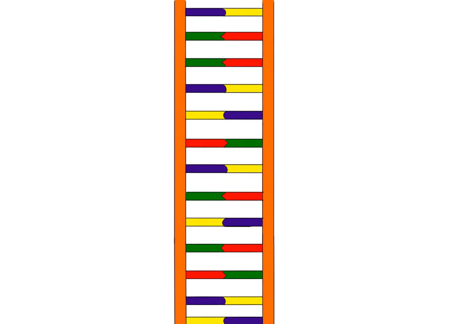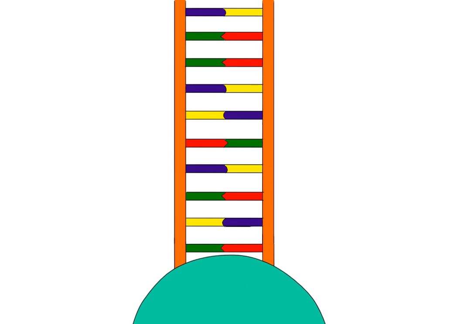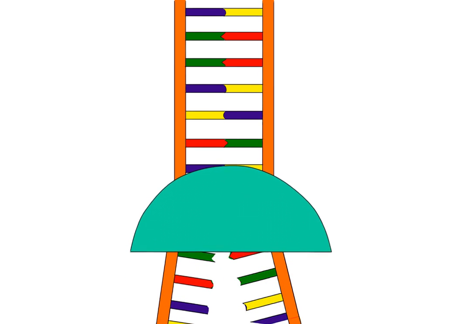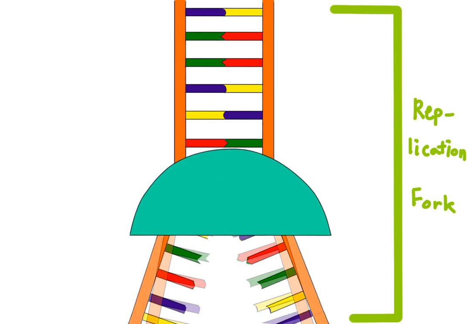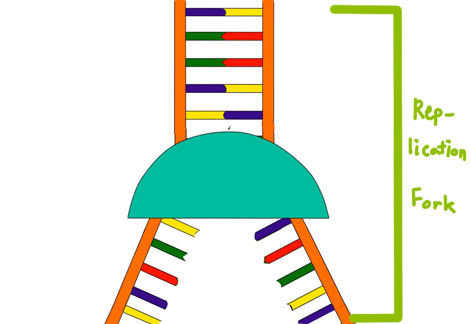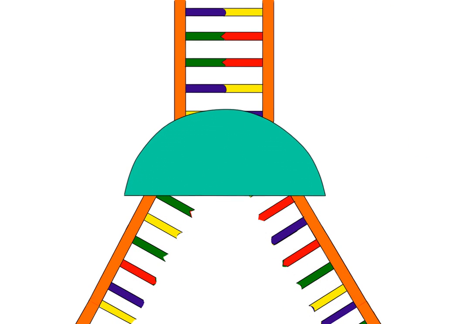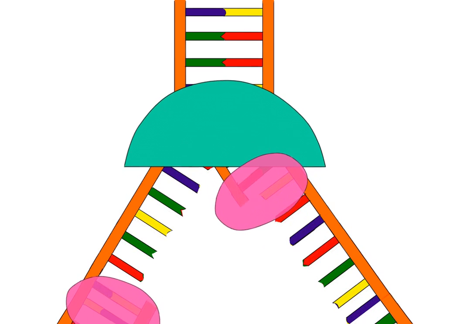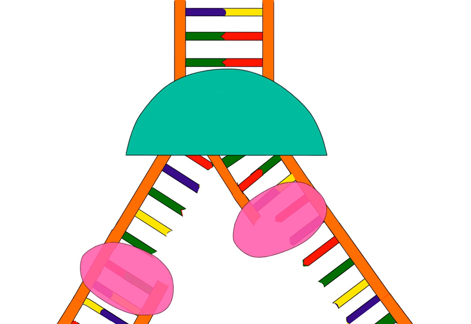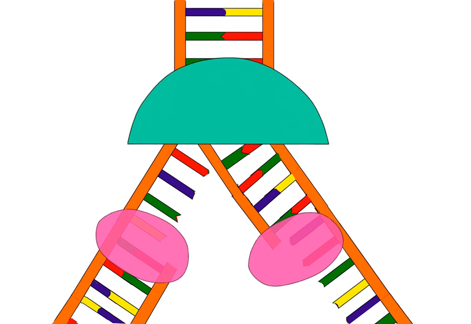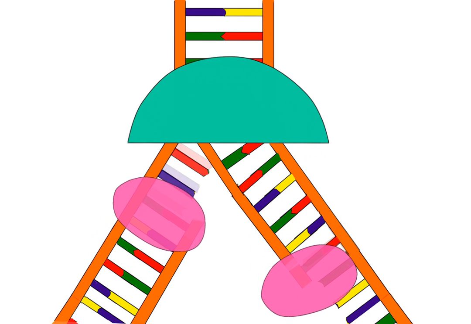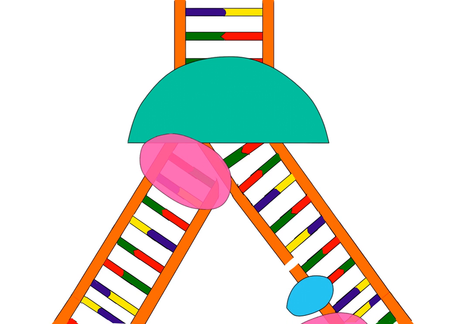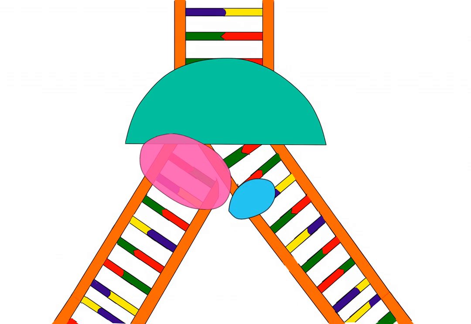There are three steps to DNA replication. Helicase separates the DNA strands, almost like a zipper. Then that forms the replication fork. DNA polymerase binds to a single strand of DNA. This adds complementary nucleotides and forms a new strand. DNA ligase bonds phosphate to the deoxyribose. This forms the DNA backbone.